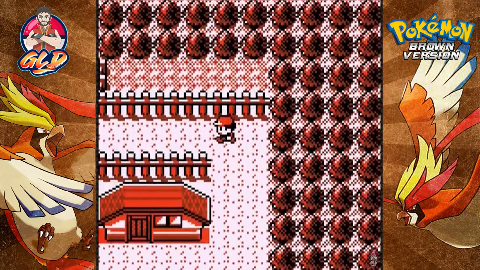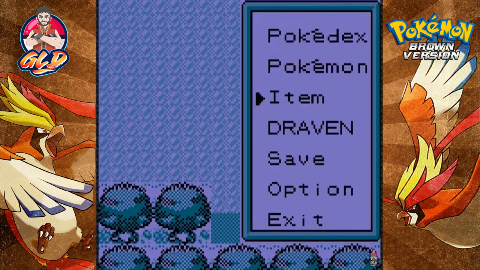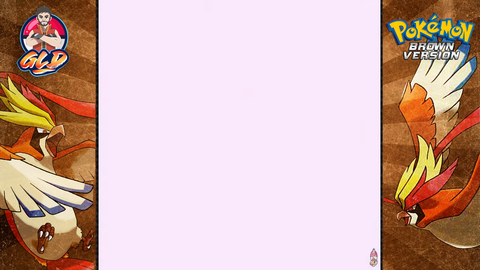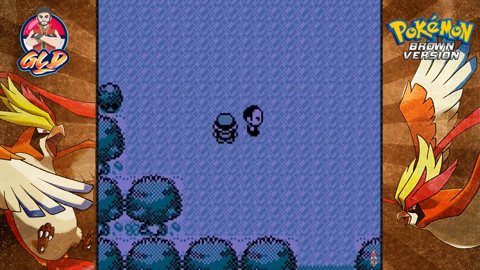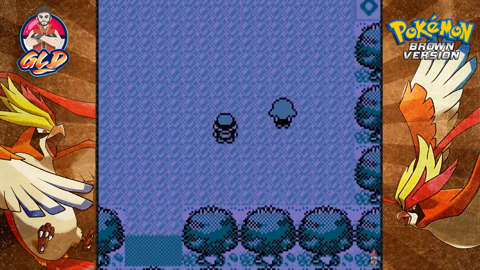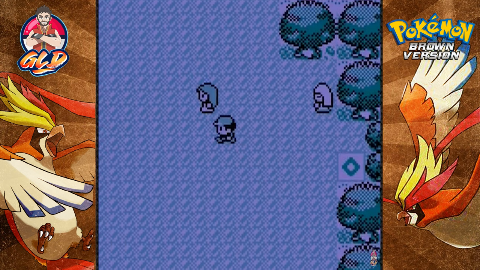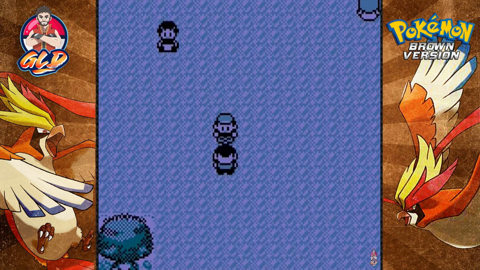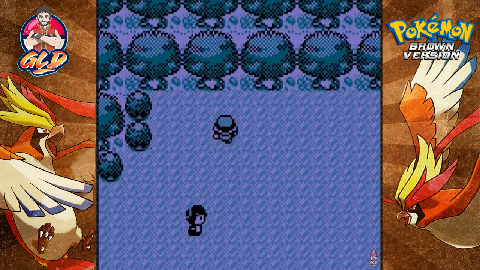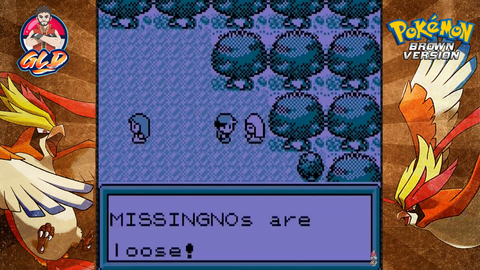There is something that you can see, and that is the haunted forest. As you can see, nice and dark. We're gonna take a little look around this place, and this person's like, I heard this place is haunted. It is, I guess. No one knows why. Probably because there's a dead person right here. Now this is an exchange of the Pokemon Tower, and it looks to me like this is just a blank slate. My Pokemon is lost in the woods, and here we have a Channeler. And here we have Missing No.